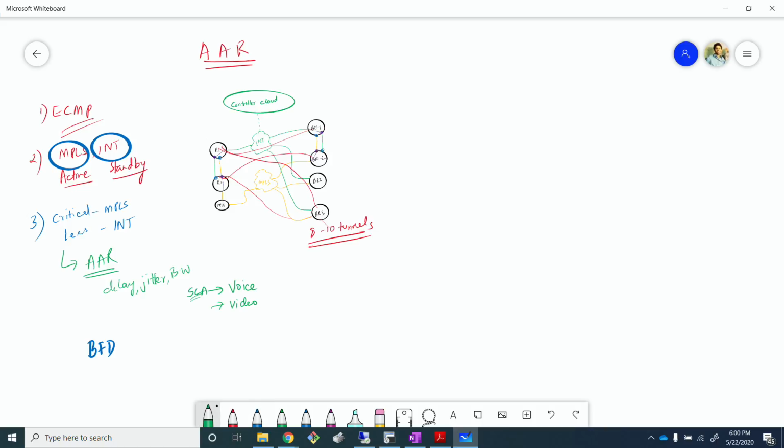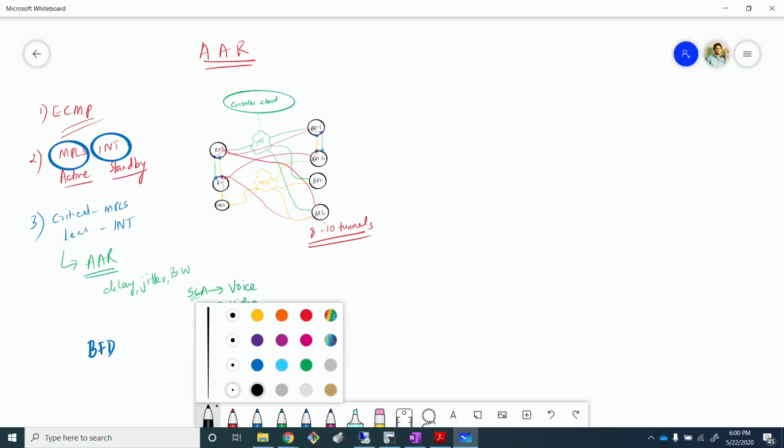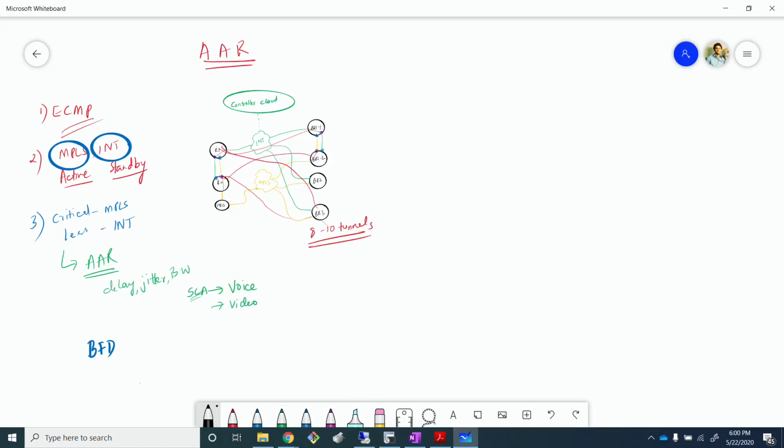So how does this help? We have two use cases for BFD in SD-WAN. The first use case is BFD is actually used to check the health of the remote TLOC, in case of my IPsec tunnels.